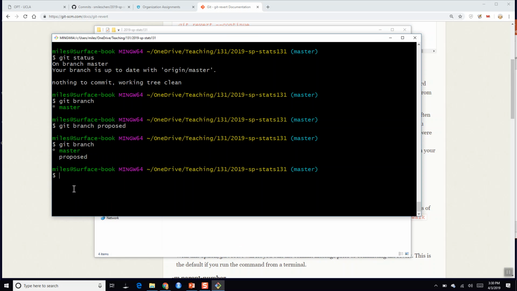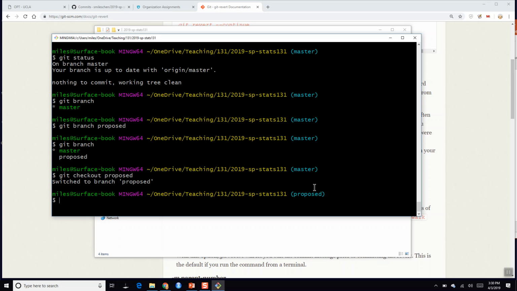What you can do is git checkout proposed. You just type in the name of the branch that you want to check out. When I do git checkout proposed, all we see over here, it used to say master, master, master.